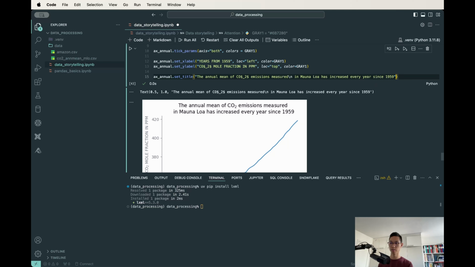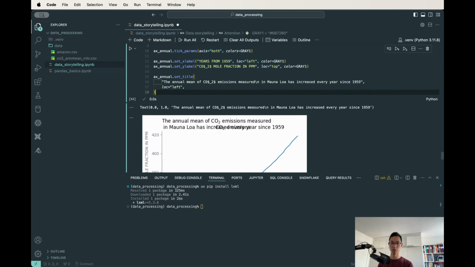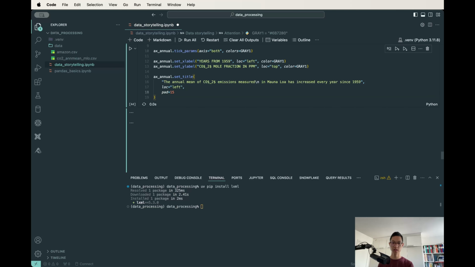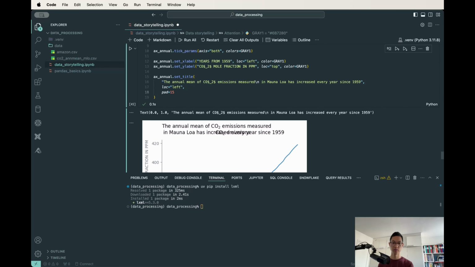Let's do some location equals left. Like this, yes, maybe. I did some quick formatting here. I want to have some pad equals 15. This is also trial and error.